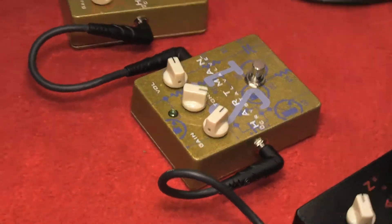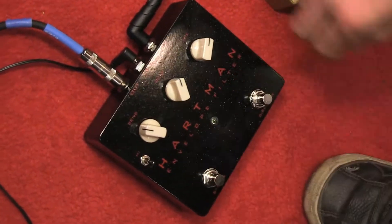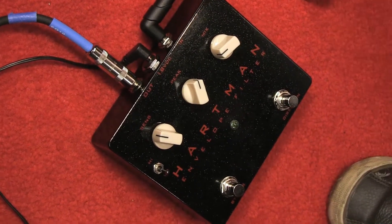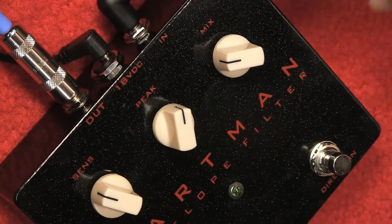About two years ago we started working with Mark Caron from Bob Weir and Rat Dog, playing a lot of Jerry Garcia music using an envelope filter almost all the time. He was searching among what was out there to find something he liked. One feature he liked was being able to mix the envelope filter with the dry signal, so we started with a Mutron-style design and developed a pedal where you could dial in as much filter as you wanted, but back it off to clean so that digging in brought out the filter, while laying back on the strings let you control the effect with your own dynamics.